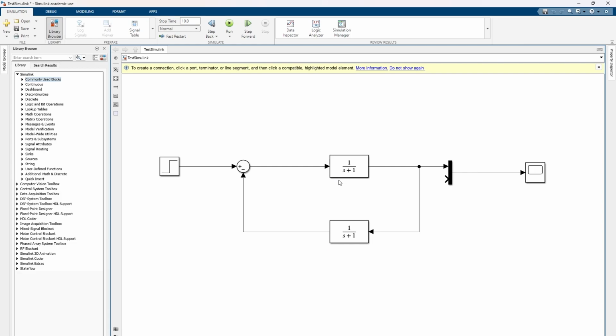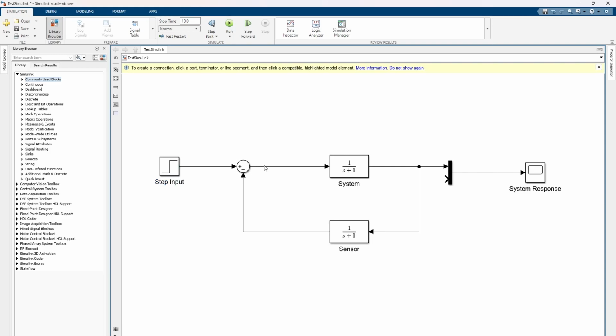Now you can label each building block by just clicking on that, and then the default name shows up, and then you can click on that and change that. We'd like to call this system. The bottom one is our sensor, we have this scope on the right side as system response, and the step one is step input.